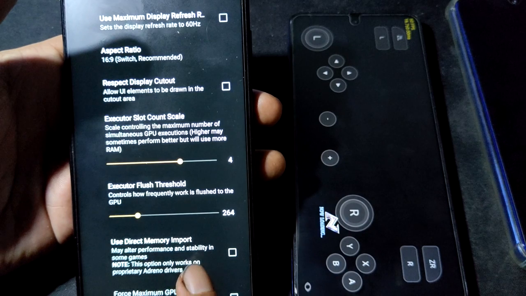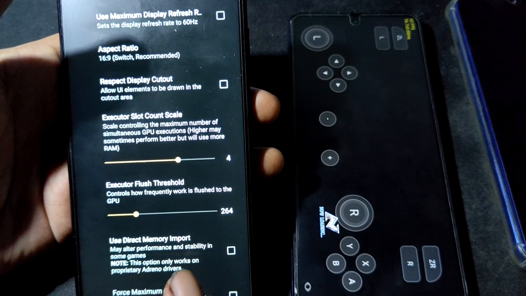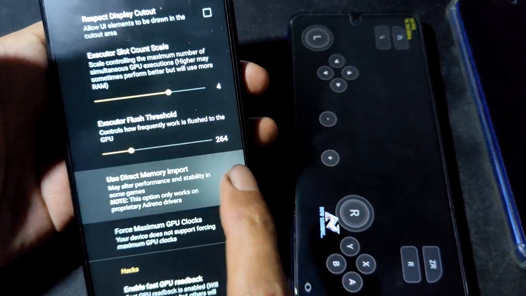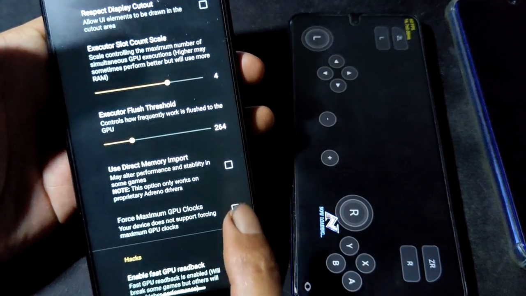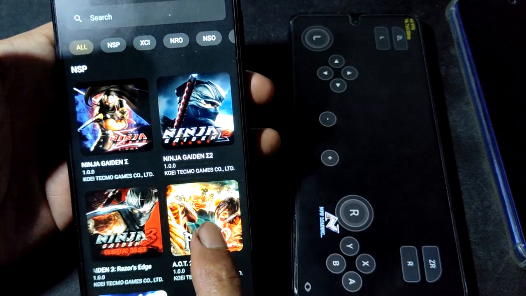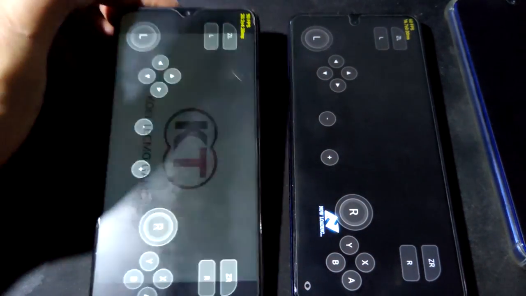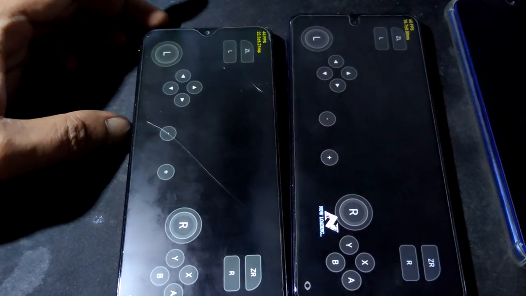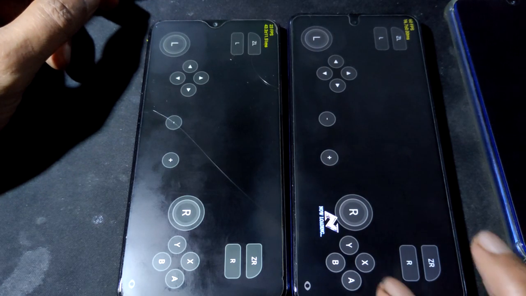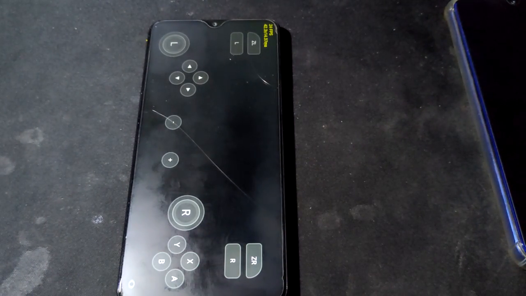So the third memory input may. Adreno drivers, Adreno. See? Some you can use, not this one. Stop loading. What the hell? These two devices. So, two and three not loading on both of this device.